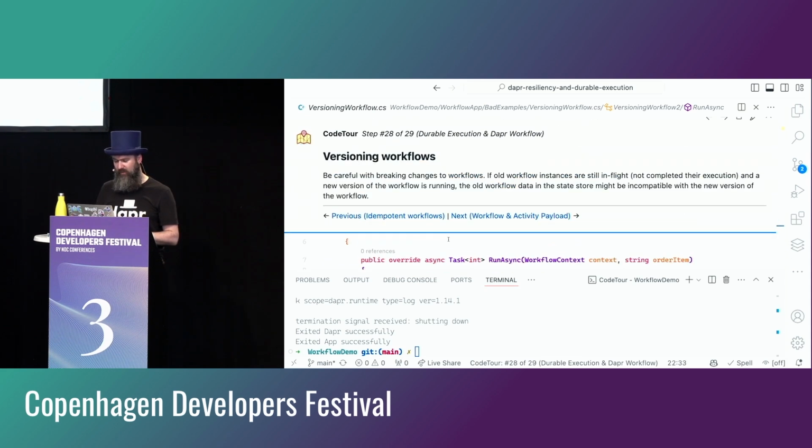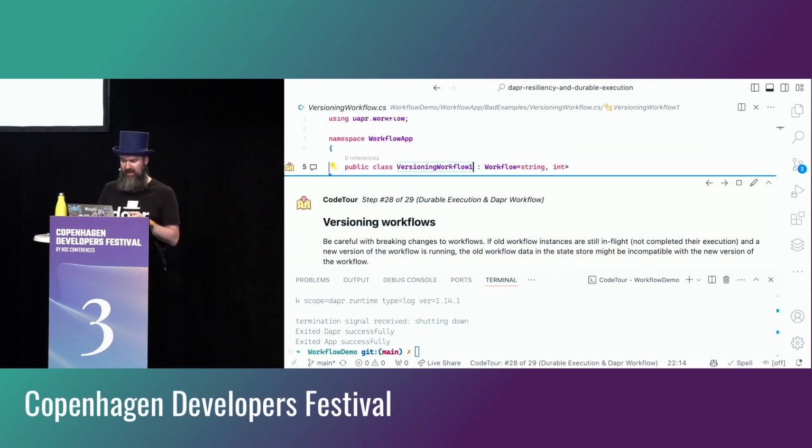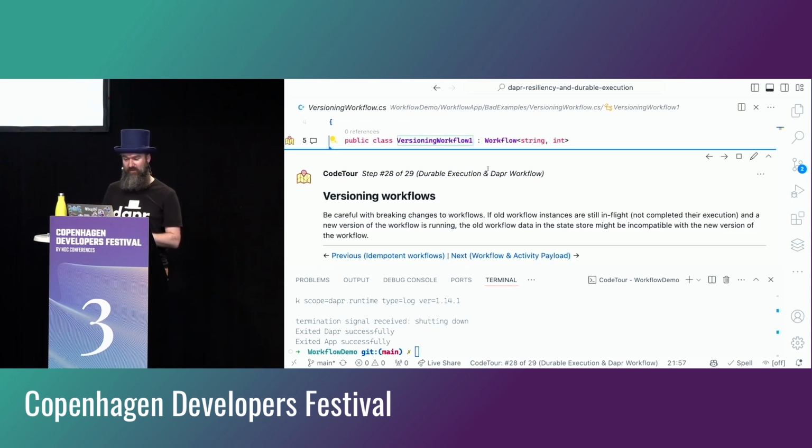Ways around that could either be to stop accepting requests for the current workflow, right? And make sure all of your workflows are completely done, and then update and accept traffic again to your workflow. So that's one. Or indeed do this and increment all of your workflows, so never actually touch an existing workflow once it has been in production. Always create new ones, but then of course you also need a way to update other code that actually uses this new workflow. So again, there's no really super good solution here. Definitely something to think about.